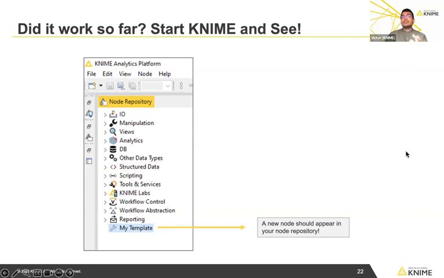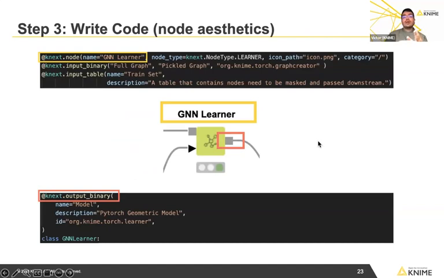So there are three things that we have to tackle when coding. For the coding, of course, we have to work on the aesthetics. And this is a class in Python. So before the class, we have some decorators, which are very nicely named because this is actually what they do. They decorate. So I will do @knext.node, and for instance, I can add a title. Then I can add inputs and outputs that I desire here. I can even add an image to this node if I want to.